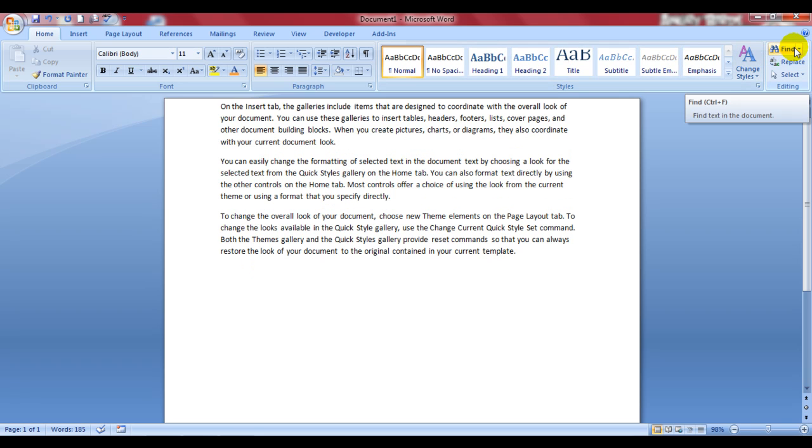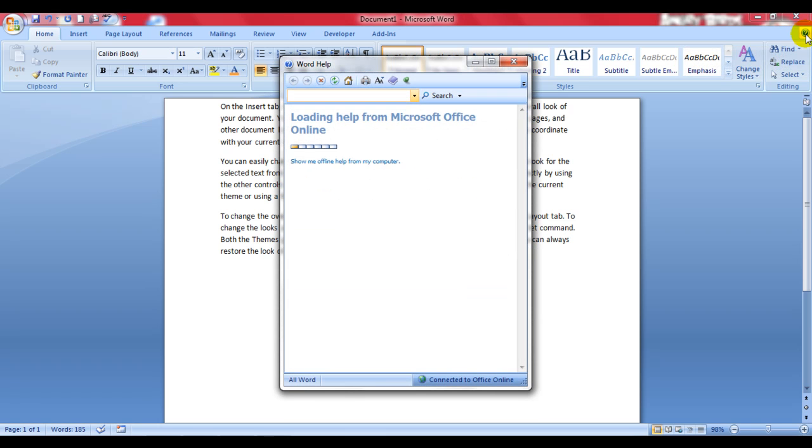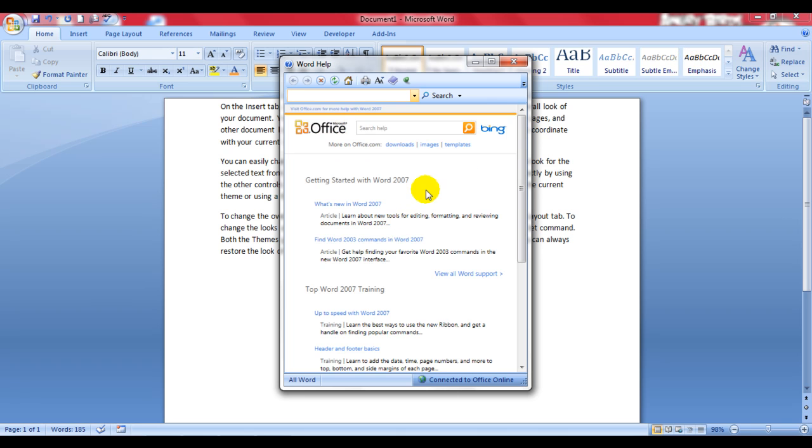And here is the Find button. You can use it to find. Even when you roll over some point on the ribbon, it will also show you the shortcut keys. This is to replace something. Say, for example, you have written "man" in your sheet, and that should be replaced by "he-man." All you need to do is go to Replace and then select. And here is the Help button. Yes, you can press F1 or click over here and use the Microsoft offline or online help.